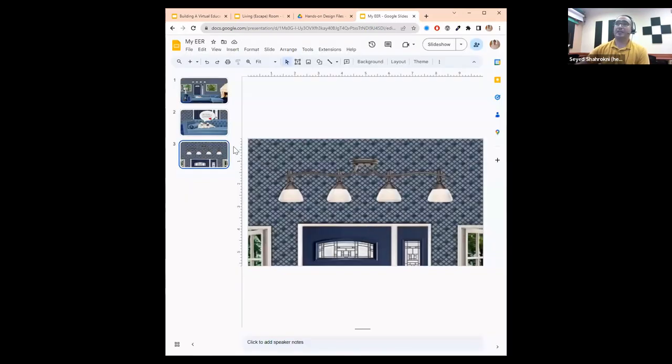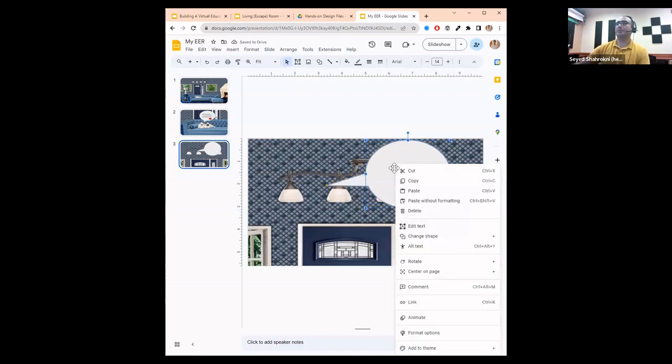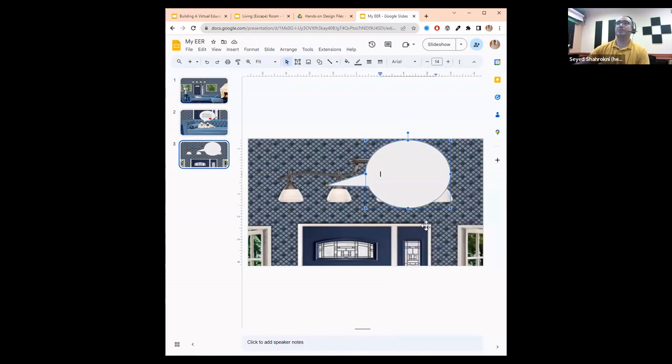And we need another call out. So let's click the shapes, go to call out, and find the call out style we want. Same process. I'm going to resize it however I wish. Then right-click the call-out shape and click Edit Text in order to be able to type in. This has to do with the light spots. So I'm going to copy and paste the light spots from the text Google document that you have access to.